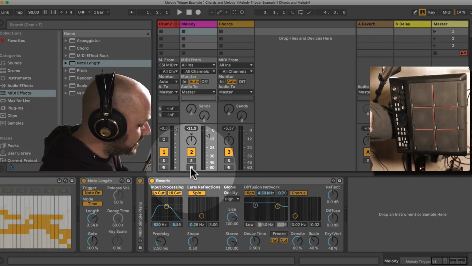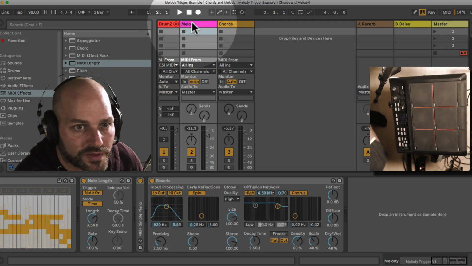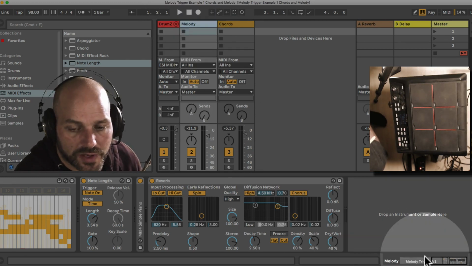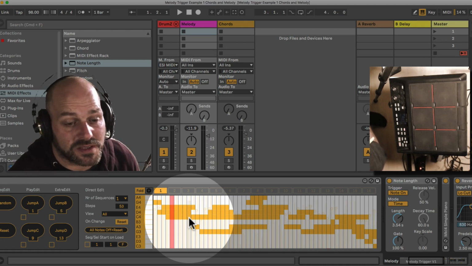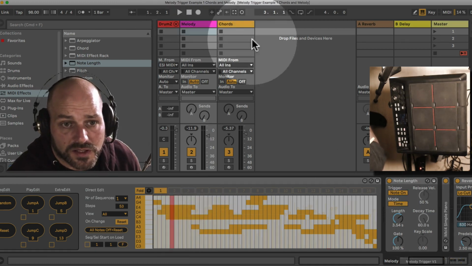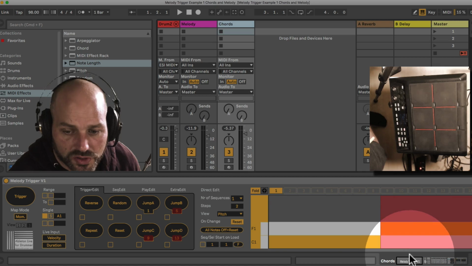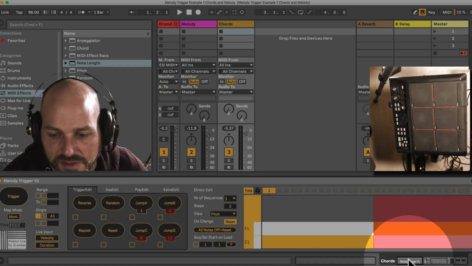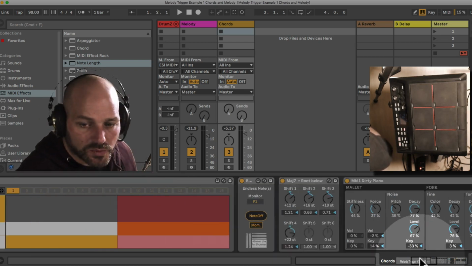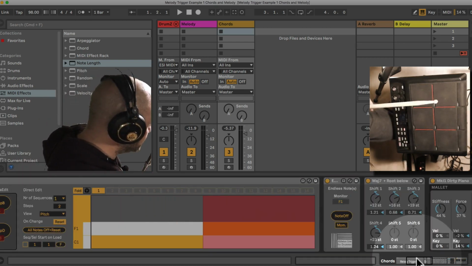So I have one pad and the kick pedal triggering just this one step sequence in here, just the different notes. So let's go into the chords, which has a little bit more behind it actually. So let's have a listen first. What's happening here? Chords are here.